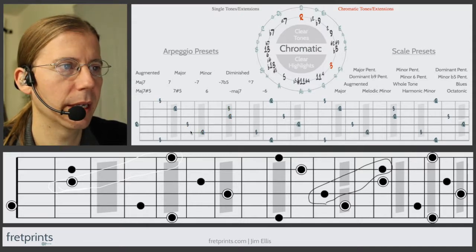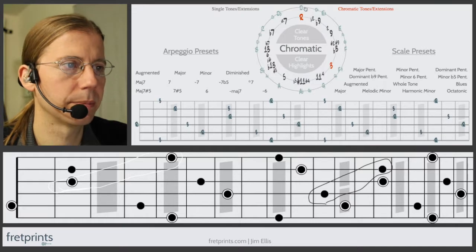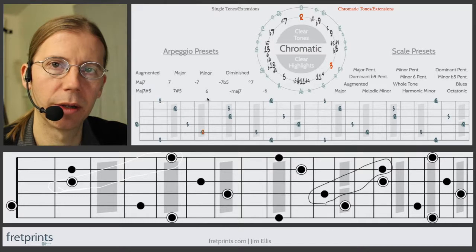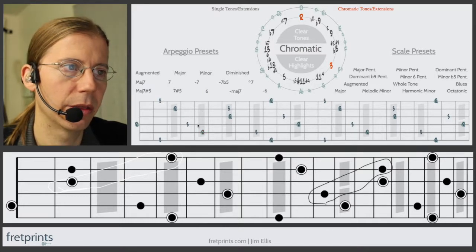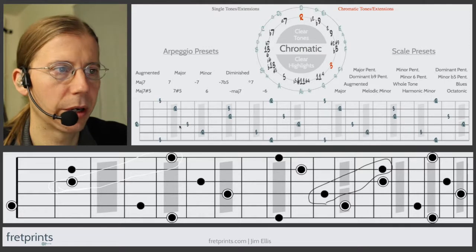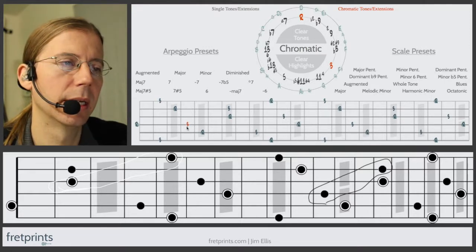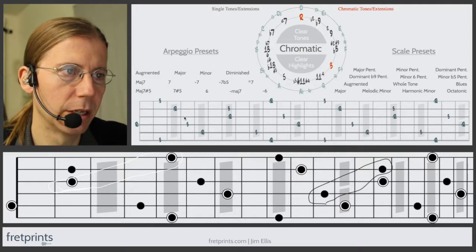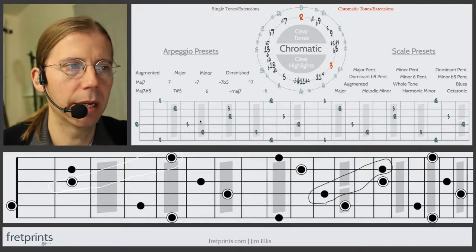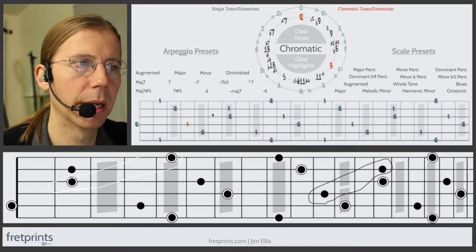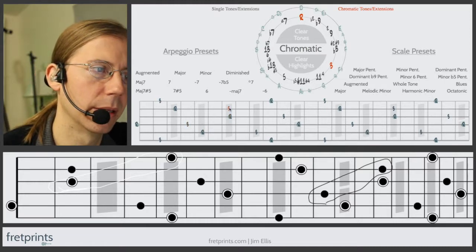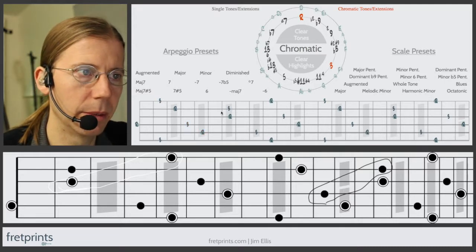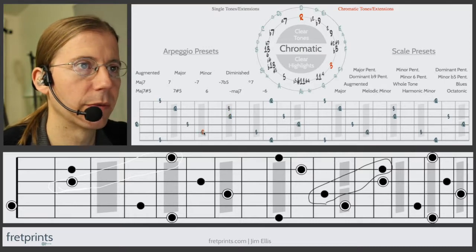So you want to see, okay, in D, for example, this root note on the fifth string intersects with that marker on the fifth fret. And then the third sits in between two markers on the fourth string, the three and the five, frets three and five there. So then we can not only know the relative shapes, but specifically where they fall on the neck. And that ties into also knowing the notes. So this would be D and F sharp, for example.